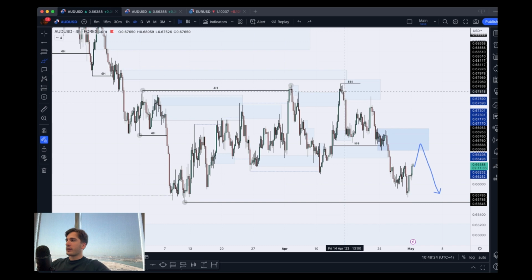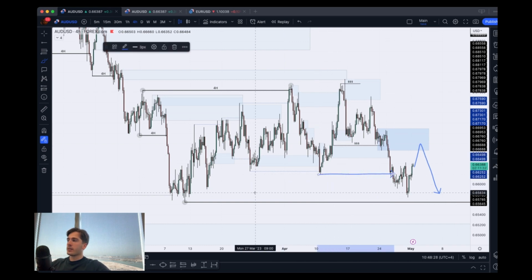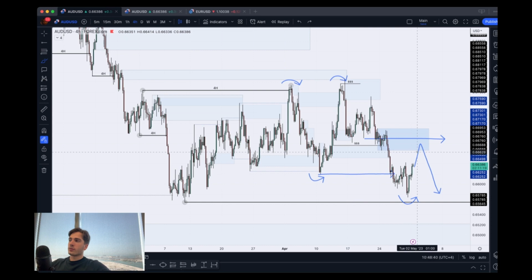For the rest, we can see that the internal structure is still bearish, with this again being your internal break of structure. So we had this high, this low, this high, and now we have this low. So again, looking for that retracement up towards at least, let's say, the premium of the overall swing range, and then look for a further sell-off in line with the internal structure on Aussie dollar.